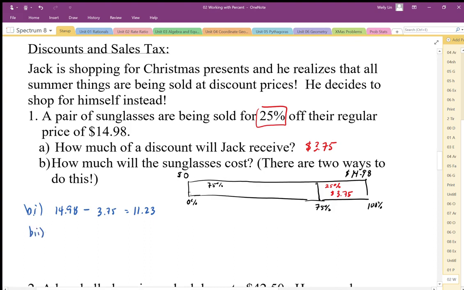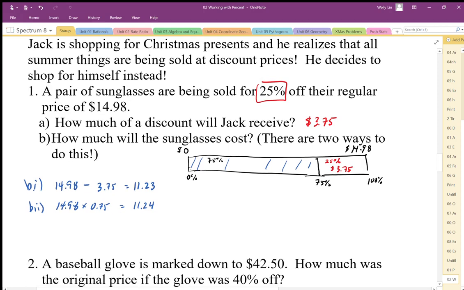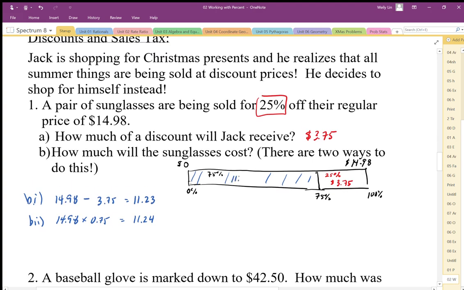We could also do this in a different way. We can actually say we're going to calculate 75%. And so we're going to use a multiplier to do that because it's a proportion. So we can do 14.98 times 75%. Okay, and that's going to give us $11, and I think it gives us 11.24. Let me just see, 14.98 times 0.75. Yeah, it gives us 24 cents when we round, but essentially it's the same because it's the errors in the rounding there. Okay, so we're going to say this is $11.24. There's an extra cent in there because of the way it rounded.